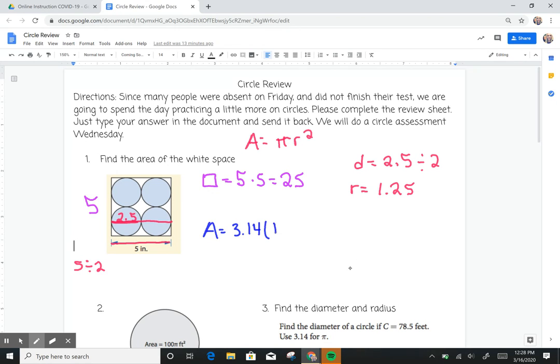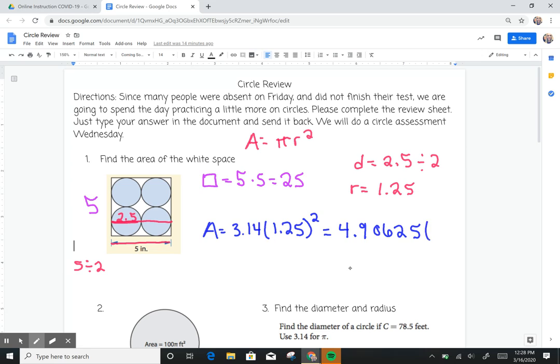3.14 times 1.25 squared. If you don't have a handheld calculator, make sure you have Desmos somewhere on your Chromebook so you're typing this in. So when I do 3.14 times 1.25 times 1.25, let's see what we get. Okay, we get a long number, so I don't want you to round on any of these just yet. That way we get the same answer. Even if you get a long answer, that's okay. We're just going to write it: 4.90625. That would be the area of one of these circles.